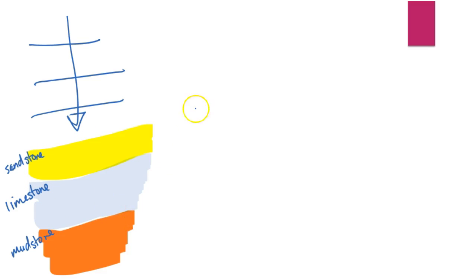rock. Now, if you dig a little further, we find that some of this rock has actually changed. This stuff in a straight line down here has actually changed into a different type of rock. So the sandstone has become quartzite. This limestone here has turned into marble, and mudstone has become slate.